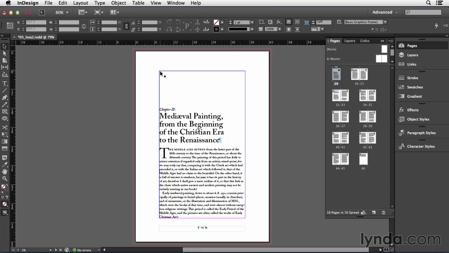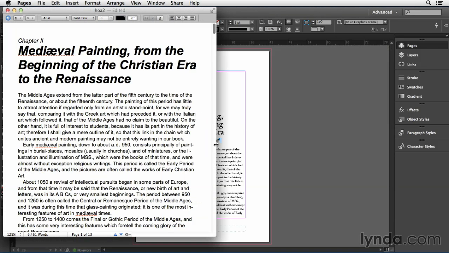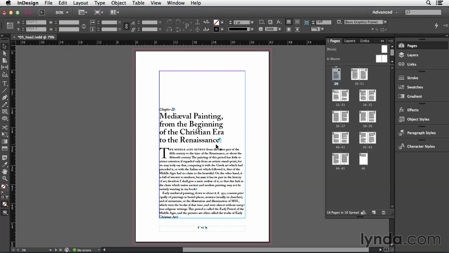Now, there's one more thing that I want to point out here. Look at the formatting in here. It looks much nicer than it did in my word processing program, right? Let me go back to Pages and show you. There we go. Here, it's all in Arial, kind of clunky and probably easy to edit, but it's not very pretty. But here in InDesign, it looks different.